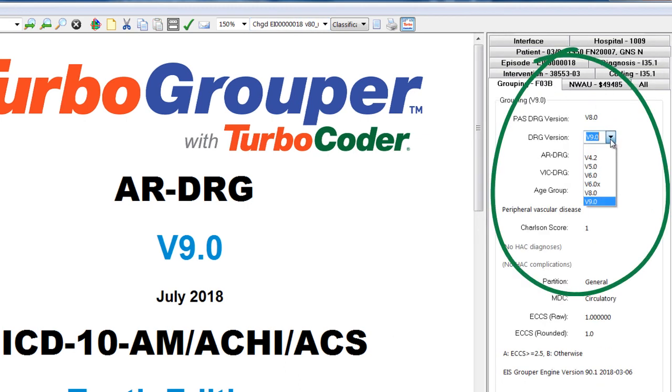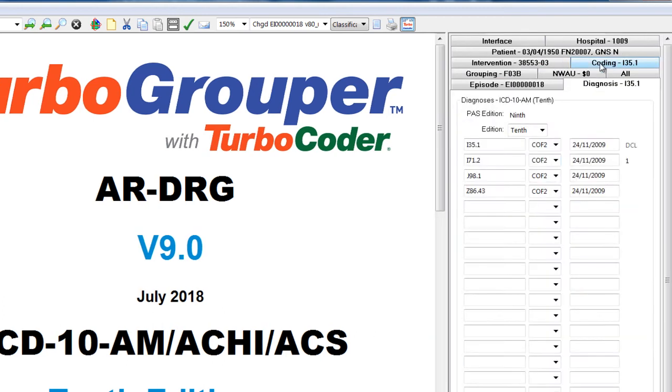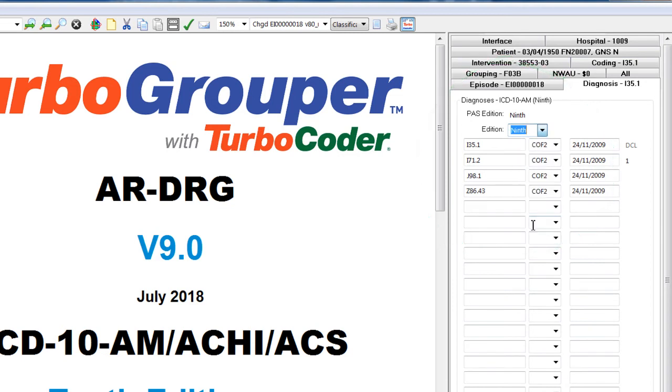If you're using the optional multi-version select, choose the required AR-DRG version and ICD-10-AM ACHI edition for grouping. The DRG version result is updated on the fly with no delay.